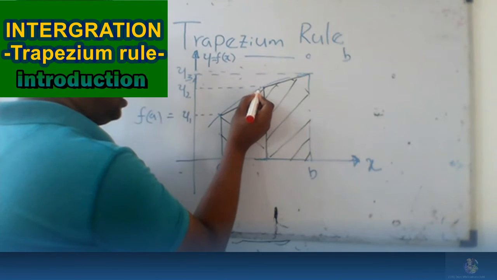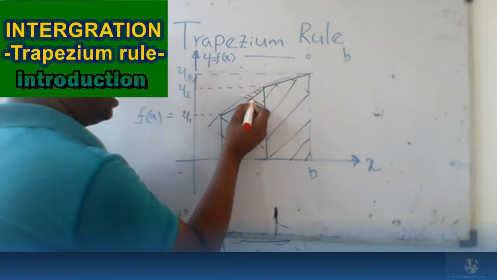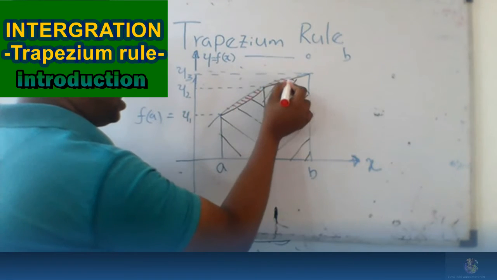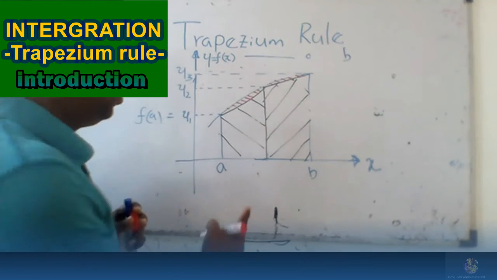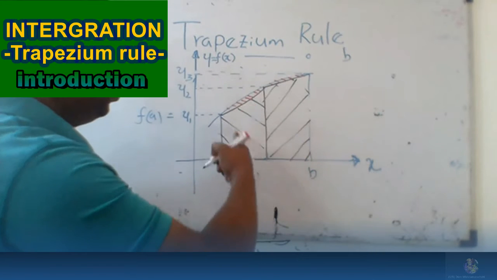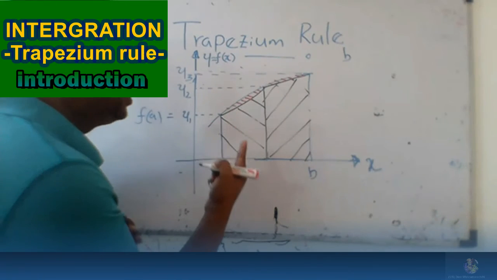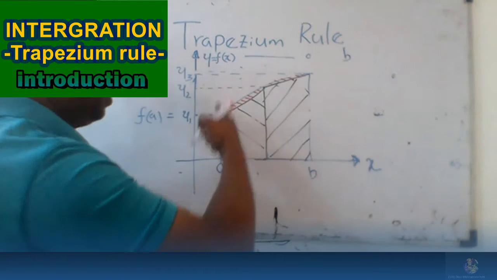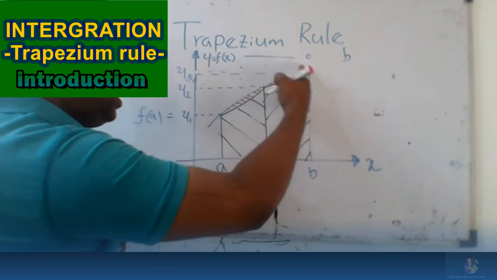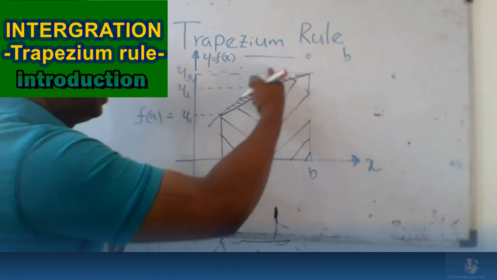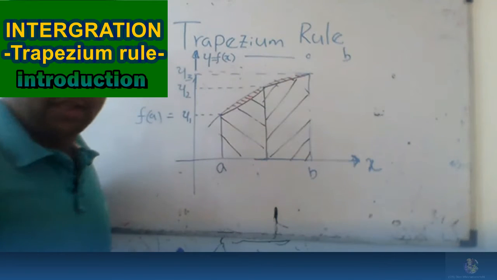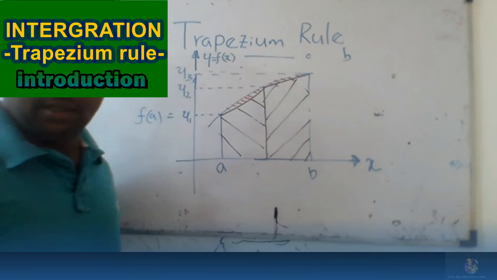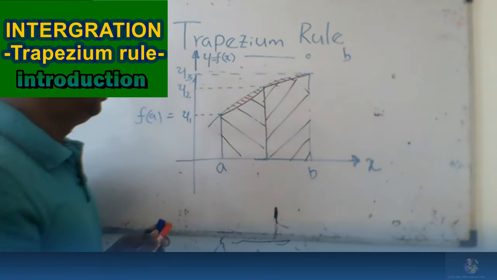Those are this part. That's why I asked you to underline the word approximately, because this trapezium rule will only give an approximation for the area of the graph. These red shaded parts are not included in the area of the trapezium, but they are included in the area of the function, right? I think you can understand the idea.